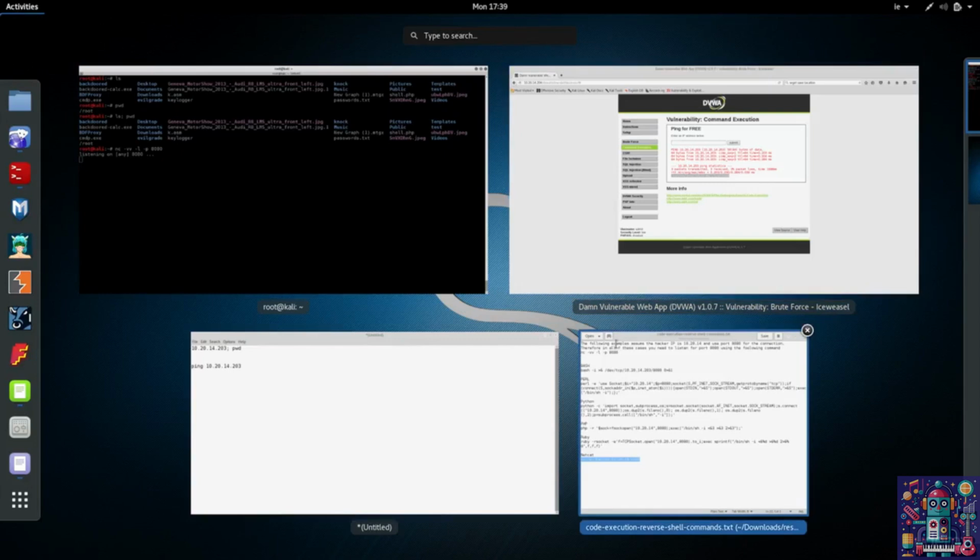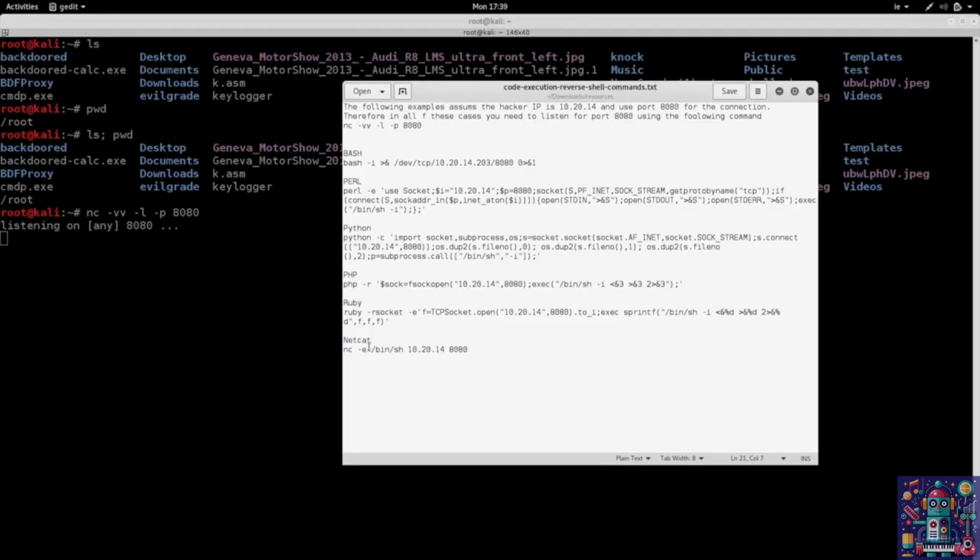The next command we're going to do is try to connect from the web server back to my computer using Netcat as well. So we're assuming the web server has Netcat, and we're going to try it and see if that works. The command is very simple.